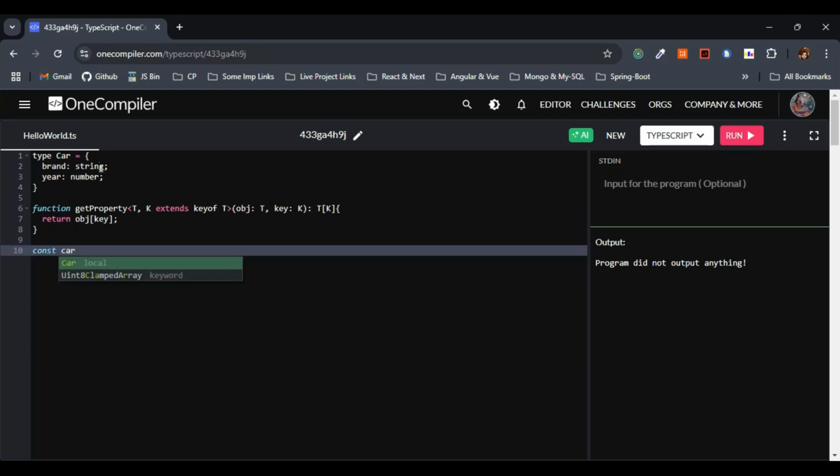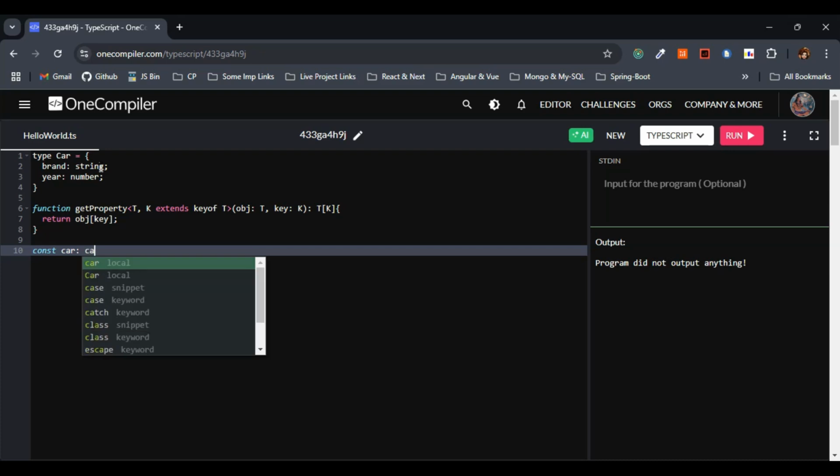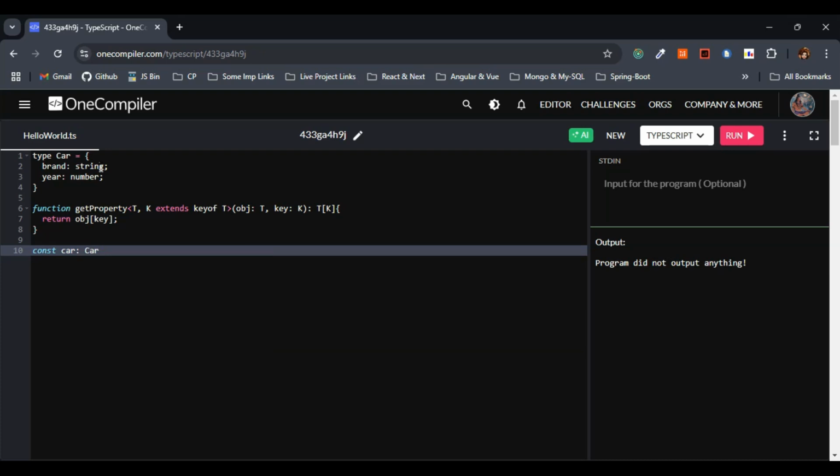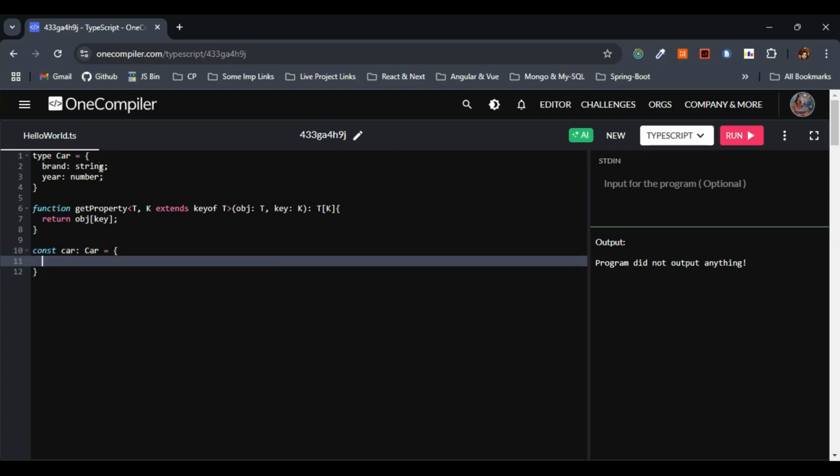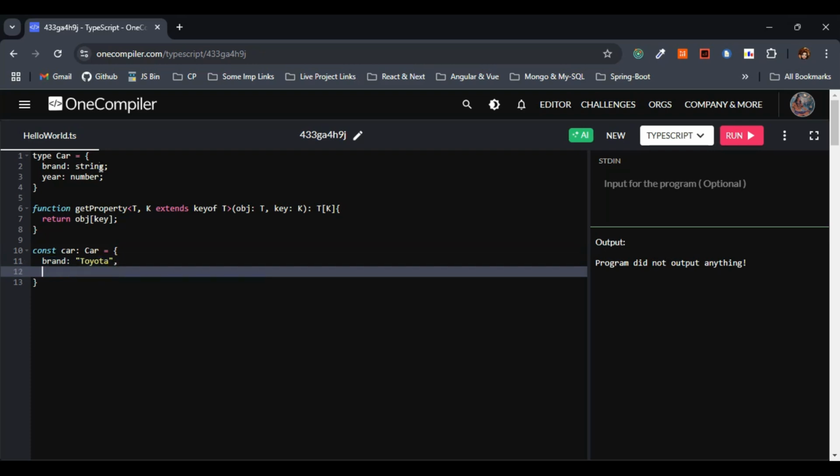Let me make use of the variable name car, and within the object, so this is object, right? Let's give the brand and year. So let's assign the brand and year, let me consider anything. I'll just keep in my case which is relevant. I'll just give here Toyota, and also let me assign year to however 2024, we are at the end of 2024, right? So I'll just give here 2024.